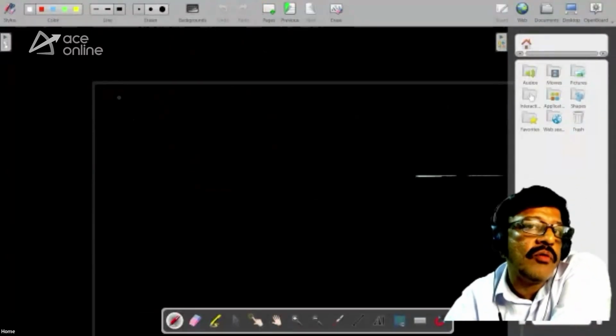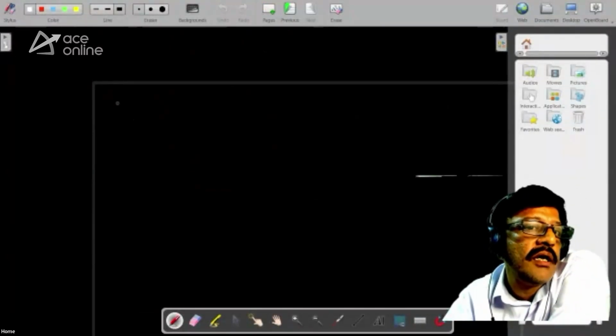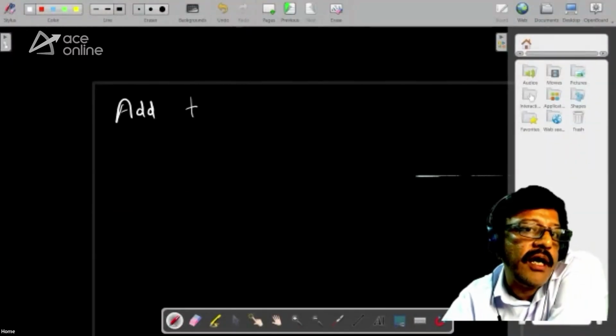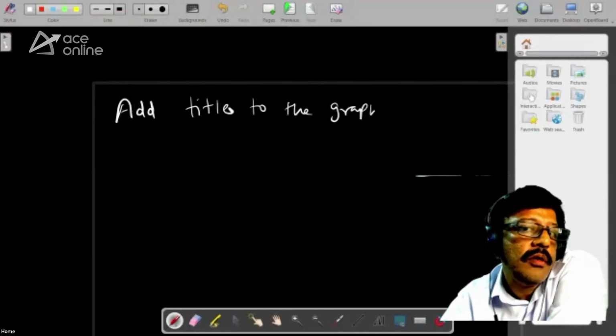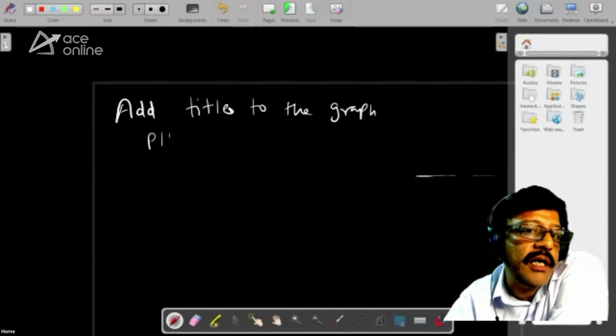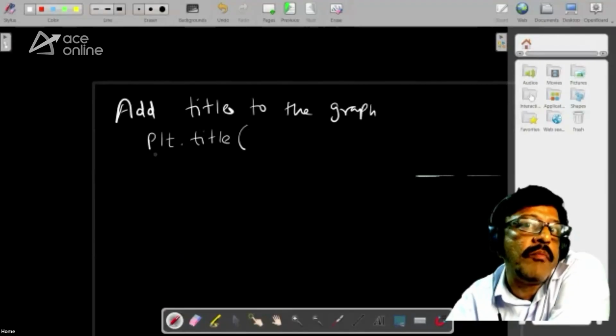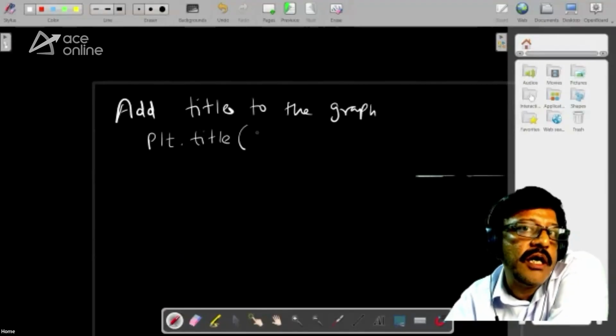You see, now on the second page, we are seeing how to add a title to the graph. This is done by writing plt.title. Every method, every function will be called on the module, plt.title.